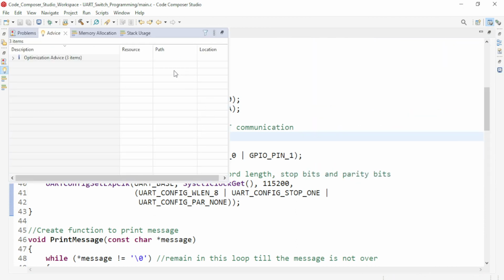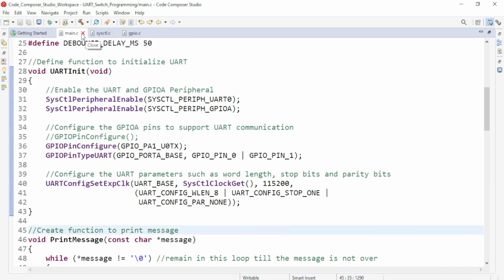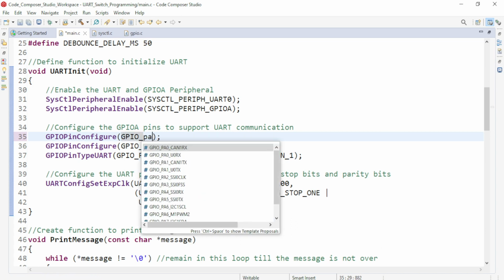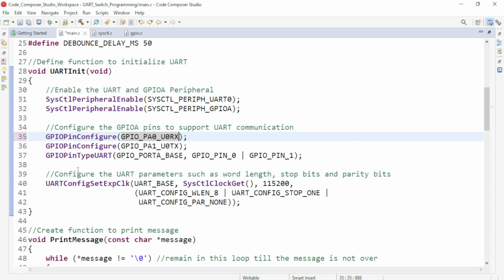After compilation, there is no such error. Now I can check if I am able to autofill the variable. So GPIO underscore PA0 U0 RX. Here U0 stands for UART 0's receiver pin.